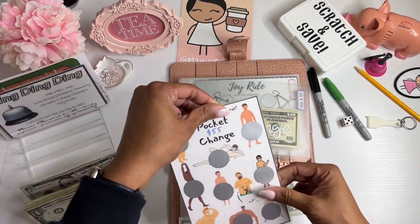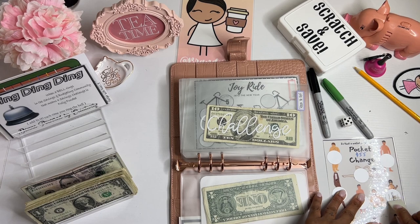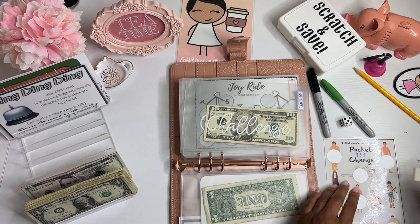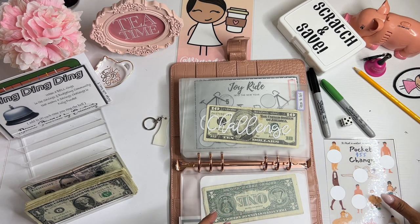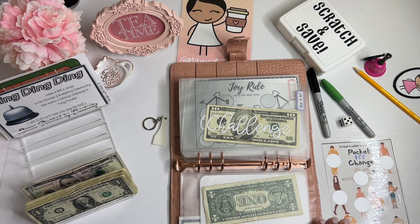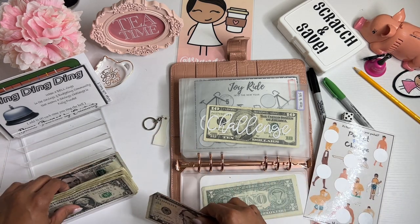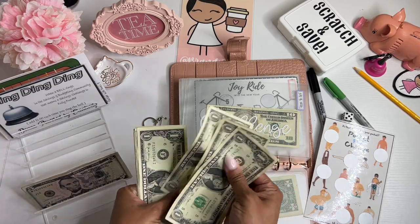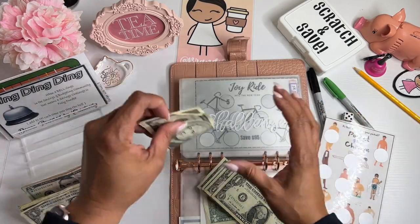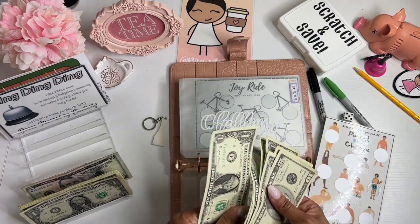Pocket change! This is from Mlosh Designs. Let's go with this little guy. 6. Little guy in his shades. That little pig is cracking me up. 5. 1, 2, 3, 4, 5, 6. And this will go to treat yourself when it's done. 10, 11, 12, 13, 14, 15, 16, 17.